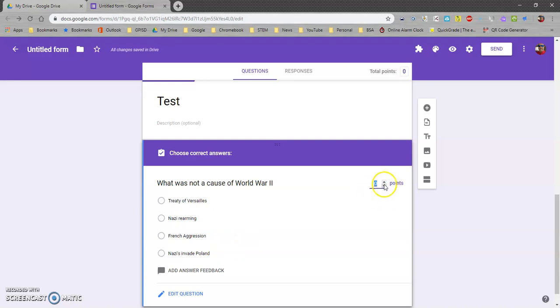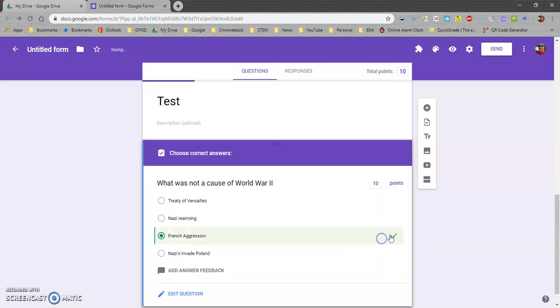If you make them all 1 point, it's going to automatically give you a tally. Let's say you had 13 questions, and if the student got 11 of them correct, it's going to say 11 out of 13. But you can assign them. So let's say you have 10 questions on your quiz and you want to make it worth 10 points. You can do that.